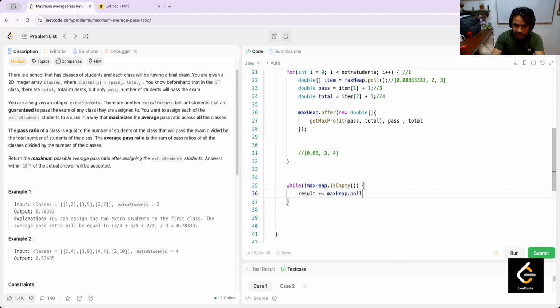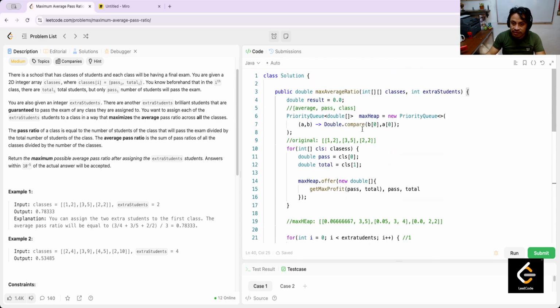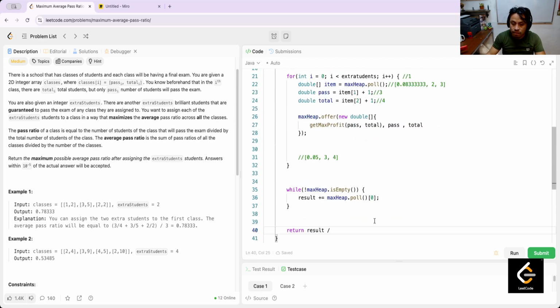In this case, it doesn't matter the order. In the position 0. And now return result between the number of classes. Okay, I'm not sure here if this is the final result.